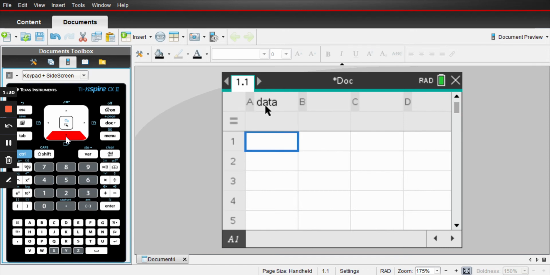Then I press my down arrow and I start in row 1. The data for our warm-up we used was 22.